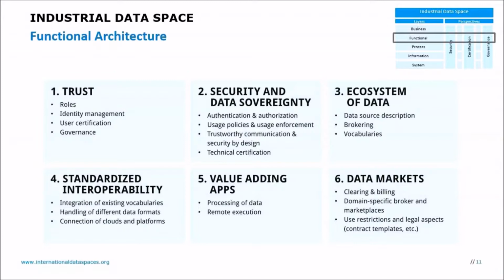And then, of course, we need interoperability, especially in data markets. It's clear we have the vocabularies, but we also need to be able to connect different ecosystems, to connect different domains, and that's why the idea of the industrial data space is really not being just one verticalization, but providing this general architecture, so data exchange is made easier even between different domains or between different sectors in the industry. Let's say between the manufacturing and the mobility domain, which can be of quite some value, or between logistics and production, whatever. That's one of the key value propositions that we have with the industrial data space, saying we have to standardize for interoperability, and that's also why it's important to create standards, to use standards.